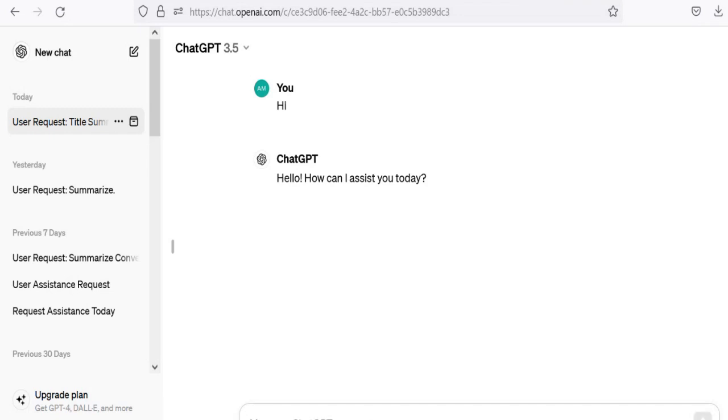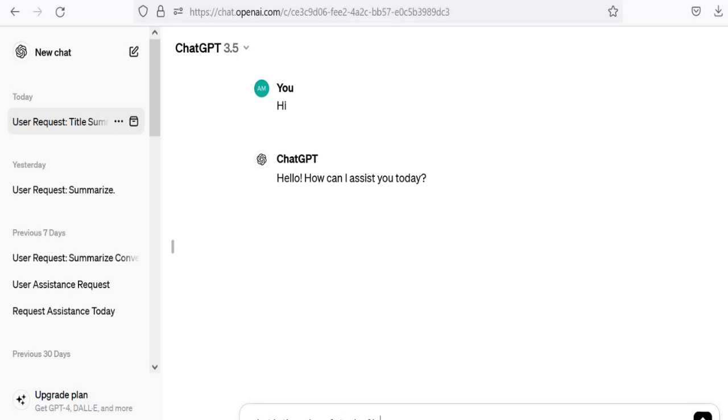Let's talk about some other question, like what is the price of stock of Infosys, right?